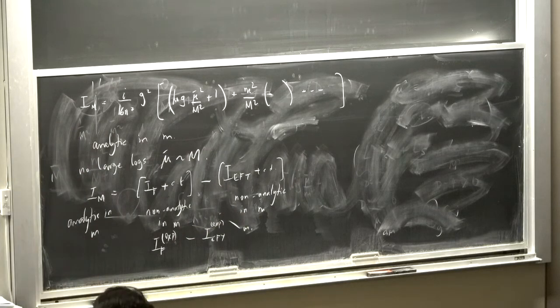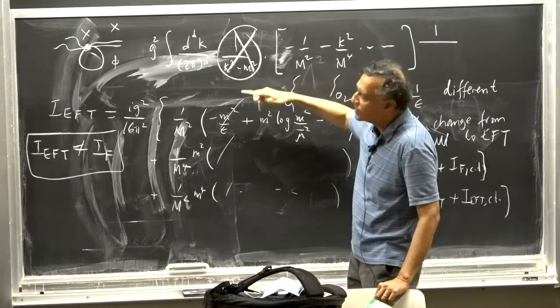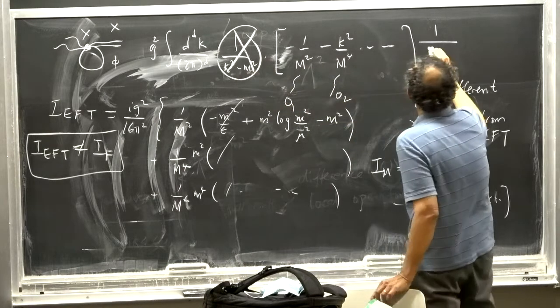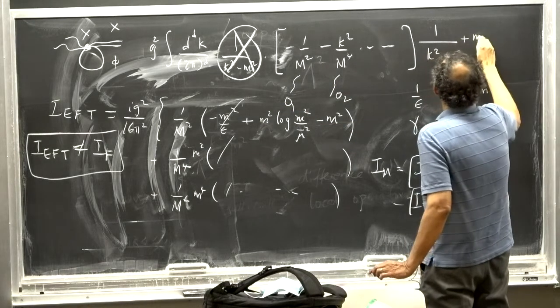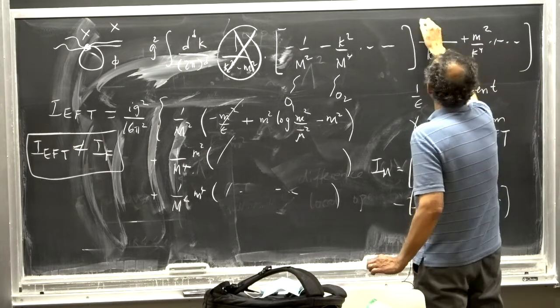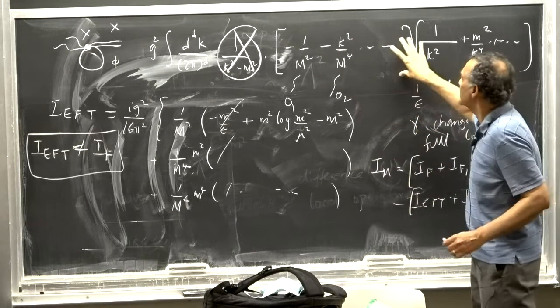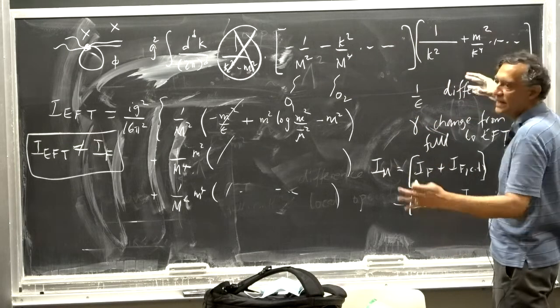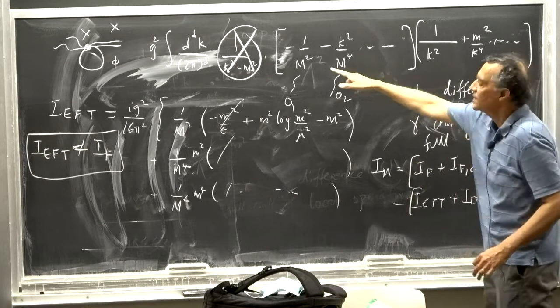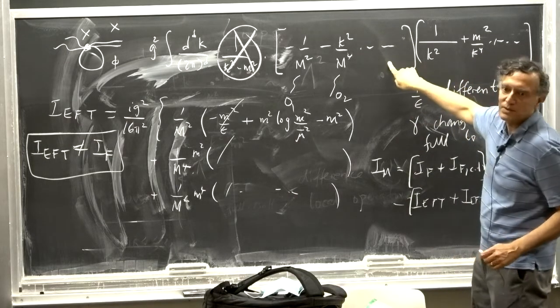Got it. So what is happening here is I'm taking this and writing it so that, since m is an infrared scale, I'm expanding as though k is bigger than m: 1 over k squared plus m squared over k fourth, et cetera. Now I have to do this expansion integral, where there's a whole series of terms here and a whole series of terms there. I multiply together to whatever order I want and then do the integrals. And what is this integral equal to?